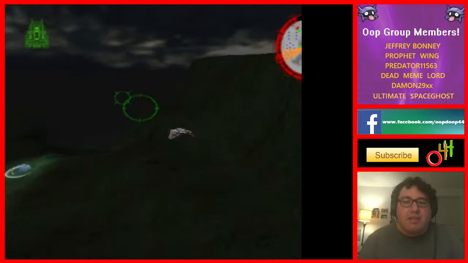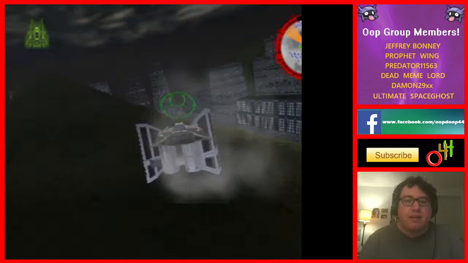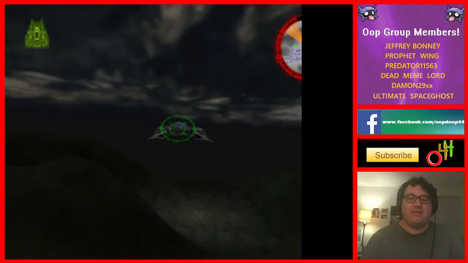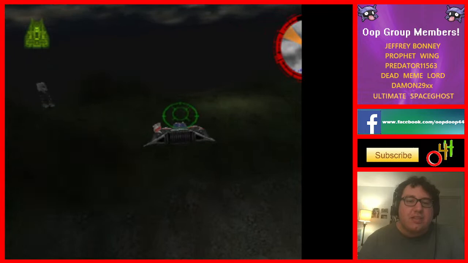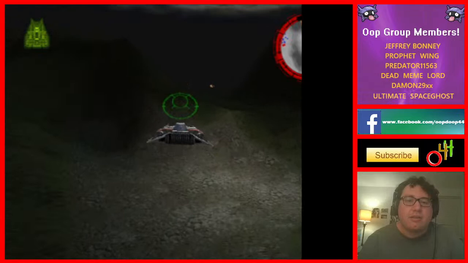Alright, we're gonna have to get Krix Maydeen again. Let's take care of these bombers first, right here. Dewey says we should start evacuating the people off the top of the Capitol Tower. Alright. So now we need to go over to this area. This is one of the last sections of this mission. As you can see, it is very long. But we gotta take care of the scout walkers first, and hopefully I don't die while trying to do this.